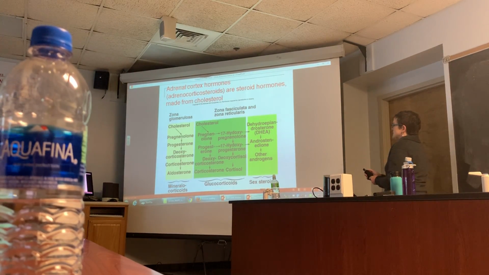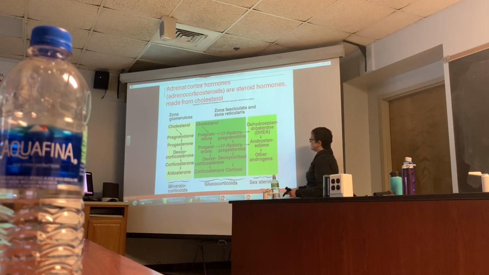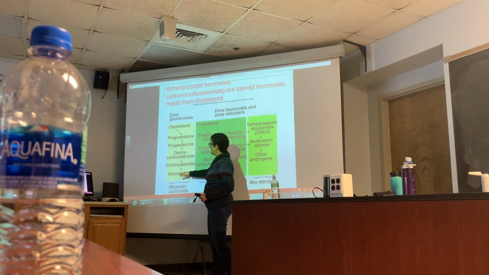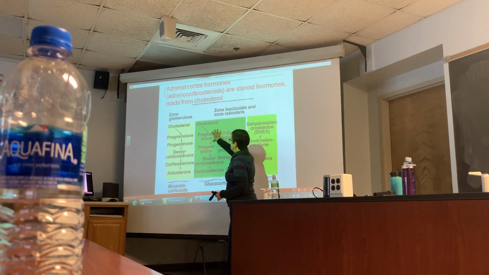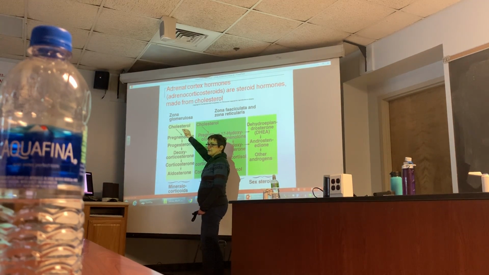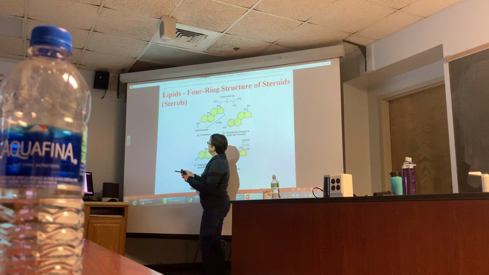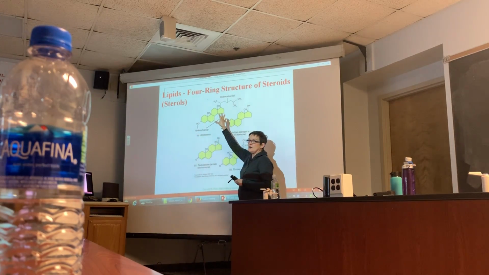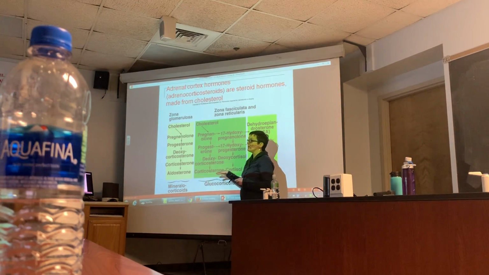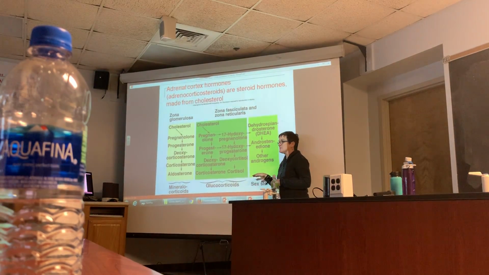In these zones, these hormones that are produced, and this is just showing you the steps to getting to these hormones. All of these, and this is the different zones. So these are the three zones in the cortex. Again, you don't have to worry about the names, but they always start with cholesterol. Cholesterol, remember, is a sterol or steroid lipid. It is used to make other steroid lipids, and that's what these hormones are. They're all steroid lipid hormones.